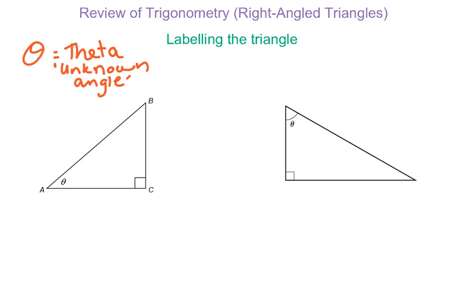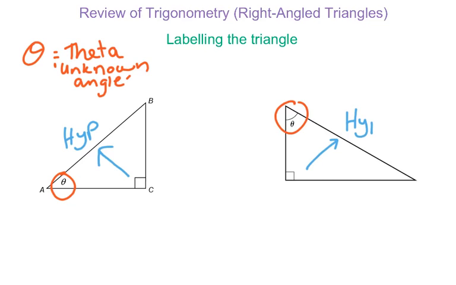So with the two triangles that I have in front of us, we've got our symbol theta over here and over here. Now we just use the sine theta, it's just a Greek letter, to identify the unknown angle. We use this theta to help us identify which sides are which. Now the one that we should already know is the hypotenuse. The hypotenuse is opposite our right angle.